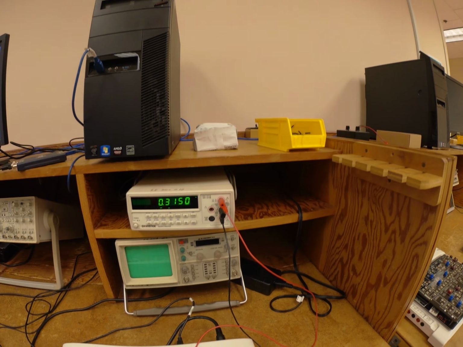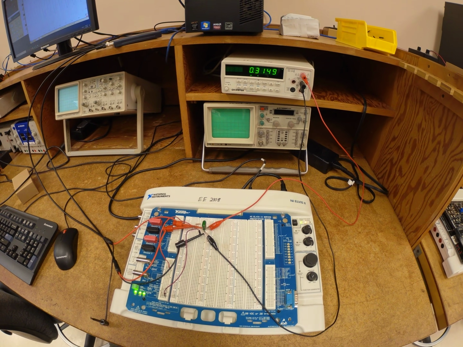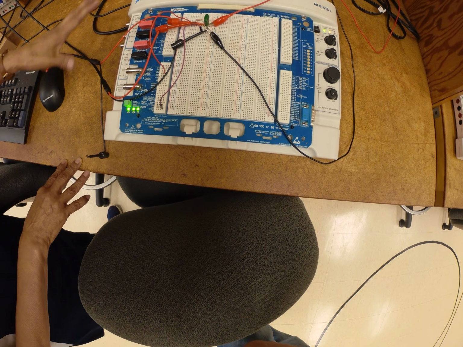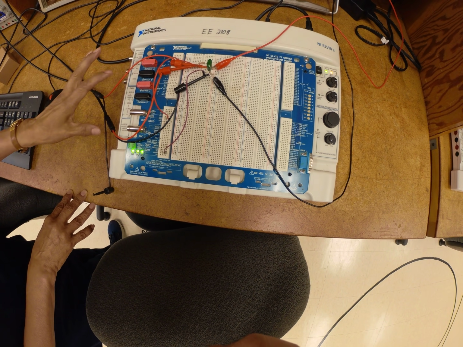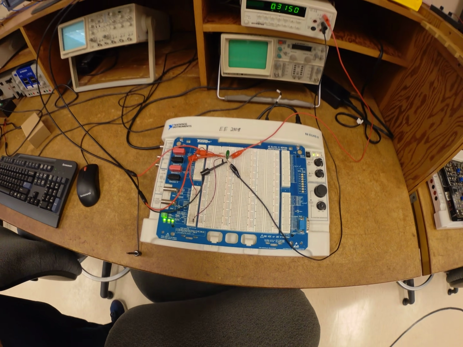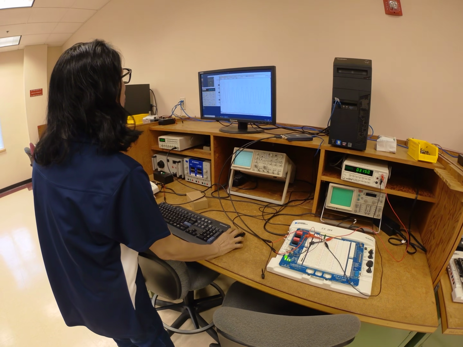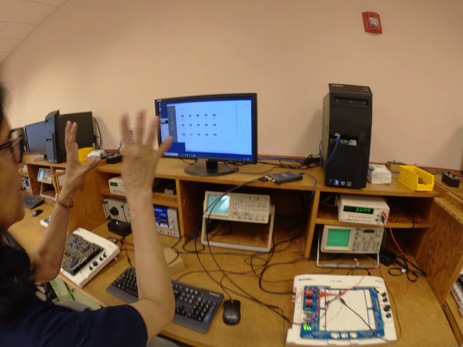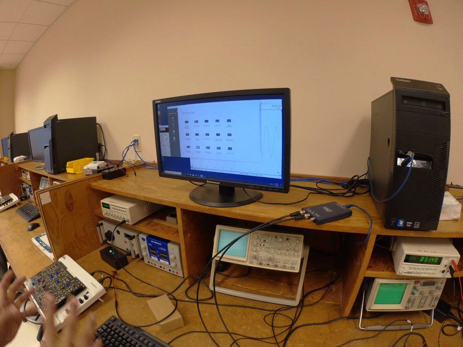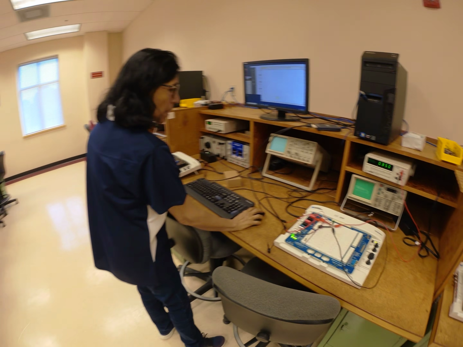Then we also have this from National Instruments, the ELVIS system. It has by itself an oscilloscope, a digital multimeter, a function generator, and a Bode plotter. They do the experiments with that and the associated software, and they can have electronic copies of plots and results from the experiments.